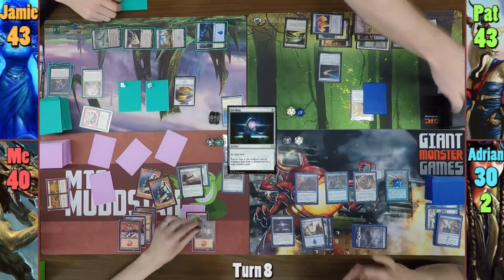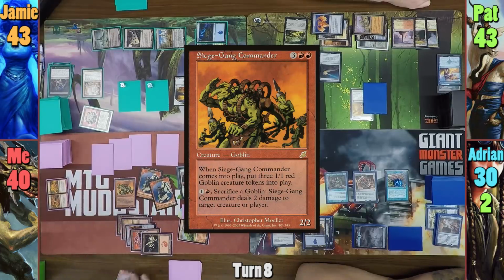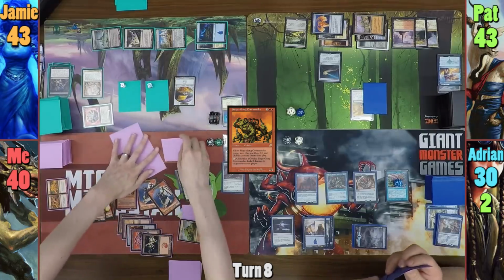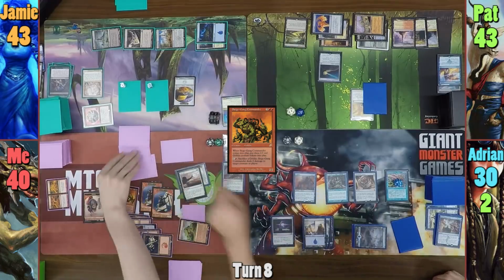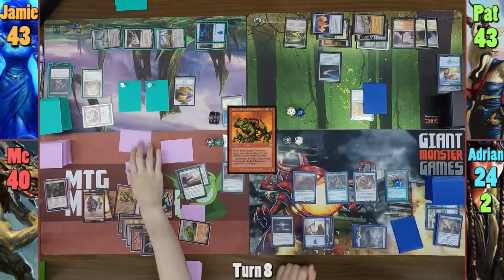I draw for turn, playing a mountain in my main phase. I then pay 6 including the Ristic Study tax to cast Siege Gang Commander, gaining 3 more Goblin tokens. Moving to combat, I swing my 4 face-down creatures at Adrian, who blocks one of them with Ixodon, who just so happens to kill Grenzo. He still takes 6, and I pass to Jameson.